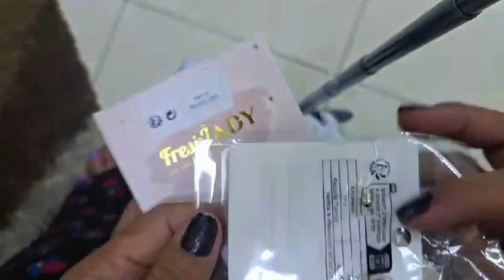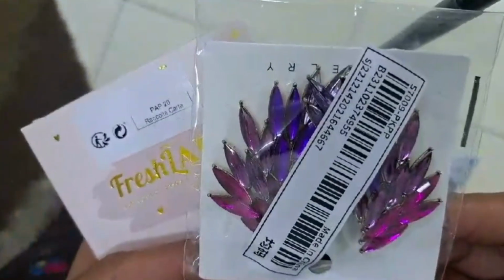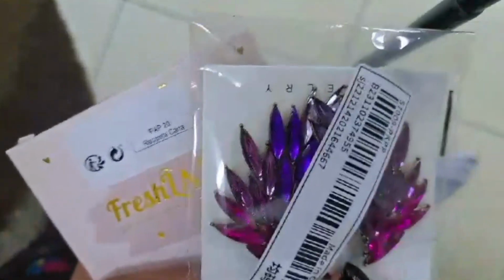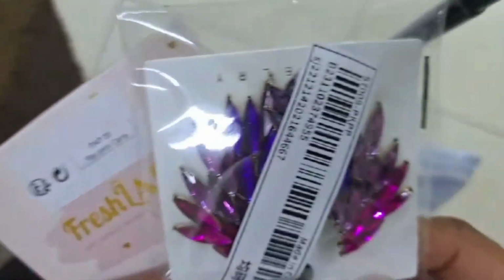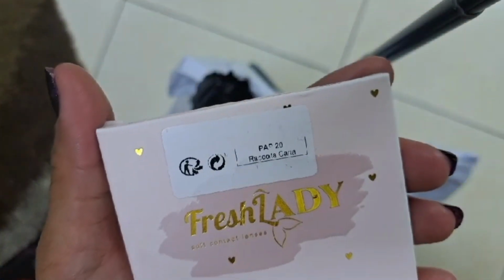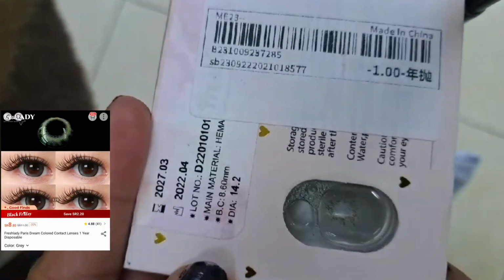Yan, meron tayong pang party, guys. So next is, yeah, another earrings, guys. So these earrings are a little bit bigger actually, for party. So it's like 1, 2, 3, 4 colors I have. Since our gown is color violet, I'm going to show you after a while. And another contact lens, guys. So ayan, guys. Sorry for my sounds. And I think I'll show you how much it is after this screen.